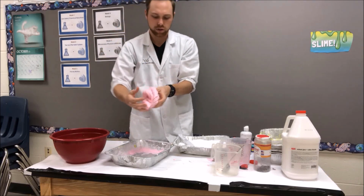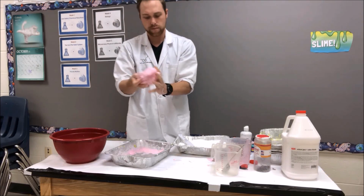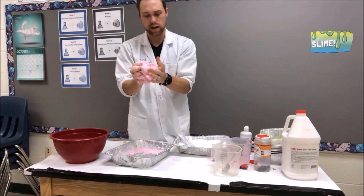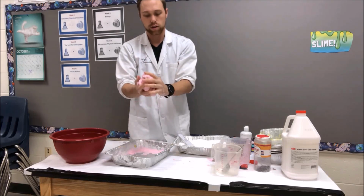And there you have it. So you can even change the color after you make it if you want to add some food coloring to it. You got your slime. It's pretty fun to play with. And the cool thing about it is once it's done, you can do a lot of stuff with it.